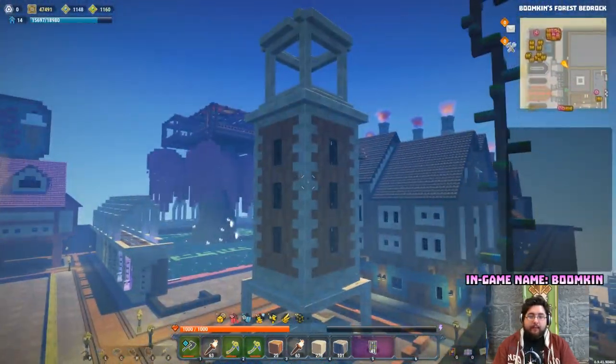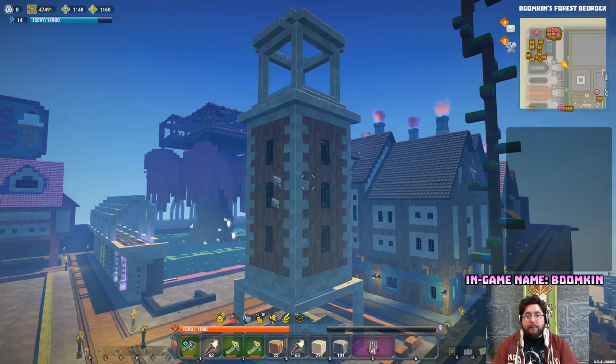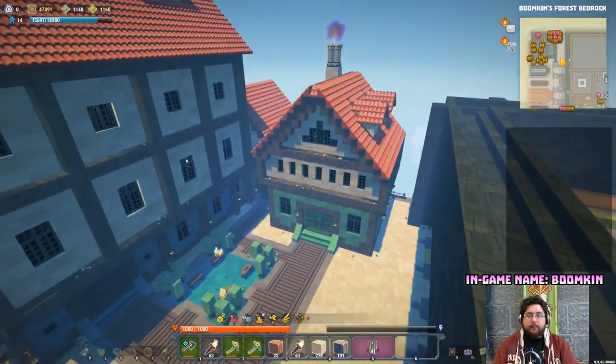But yeah, the windows definitely need to be a lighter color. You're absolutely right about that. But let's go grab those tile surrounds.